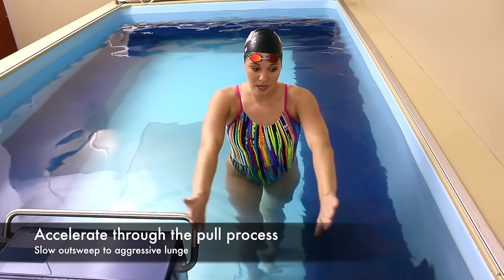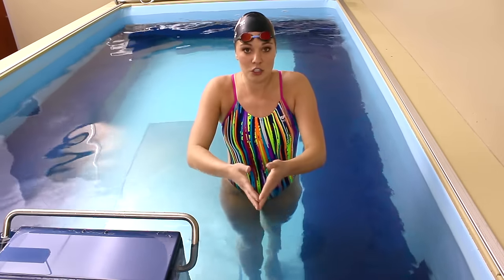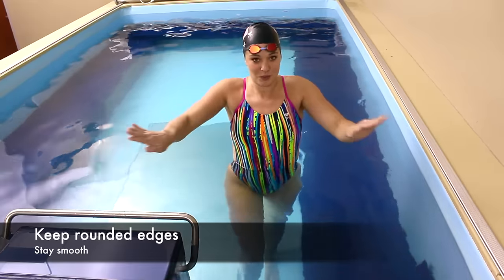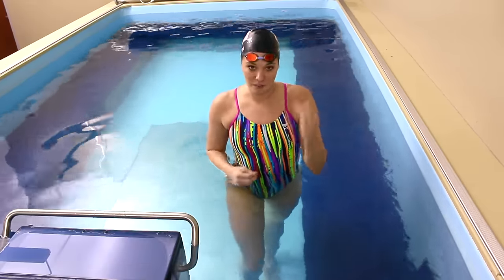So the out sweep is going to happen slow, the in sweep is going to get a little bit faster. Through the finish and the lunge, you should be at maximum speed. As you go through this pull, you want to make sure that you keep really rounded edges. You don't want up sweep, in sweep, shoot. You know, you want it to be pretty rounded and you want it to happen fast.